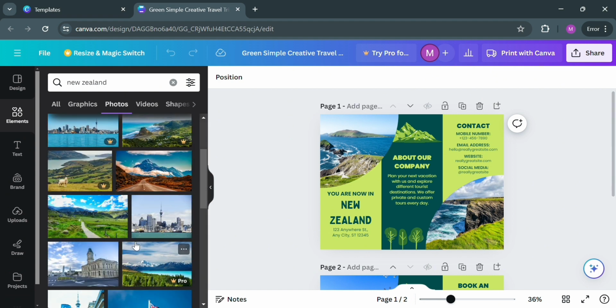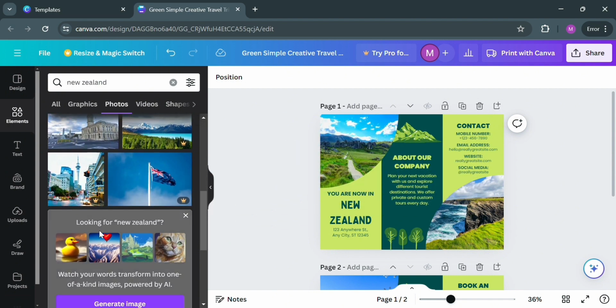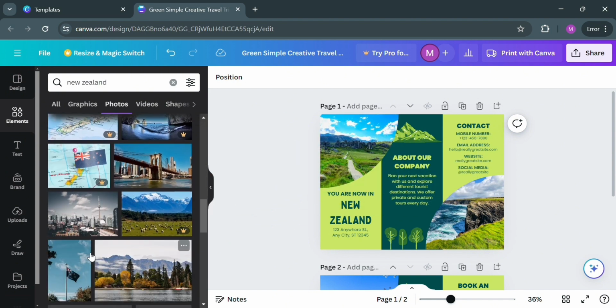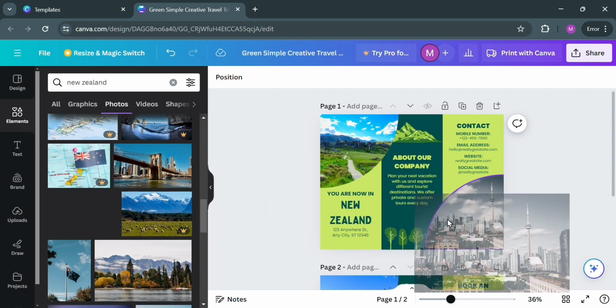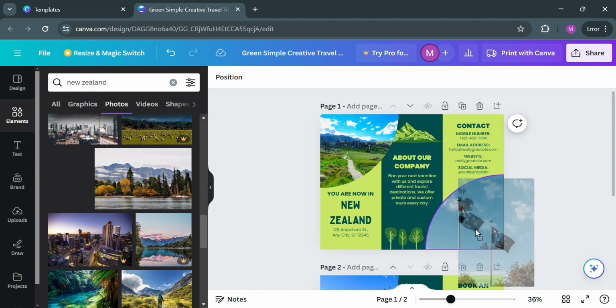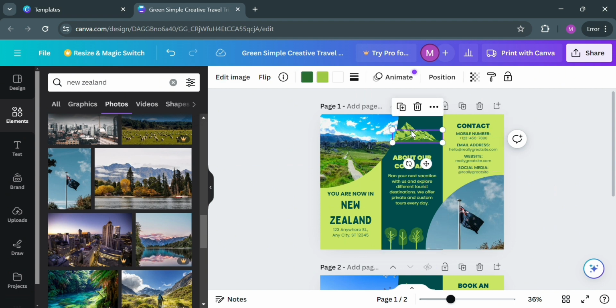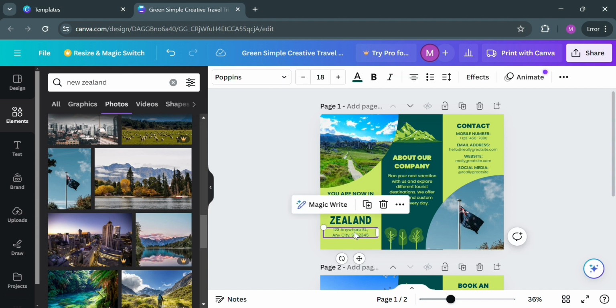If you have already chosen a specific photo, all you need to do is simply drag it to the image that you want to replace, and it will show you instantly that the photo has now been changed. So for instance, on the second picture right here, I'm going to choose this flag of New Zealand. Now as you can see, we have successfully customized some of the text and media files in here. You could also add elements like this mountain and other graphic designs that you can find under Elements on the left side editing panel.